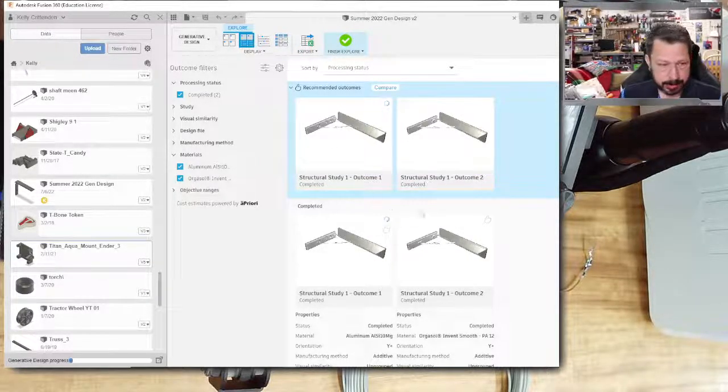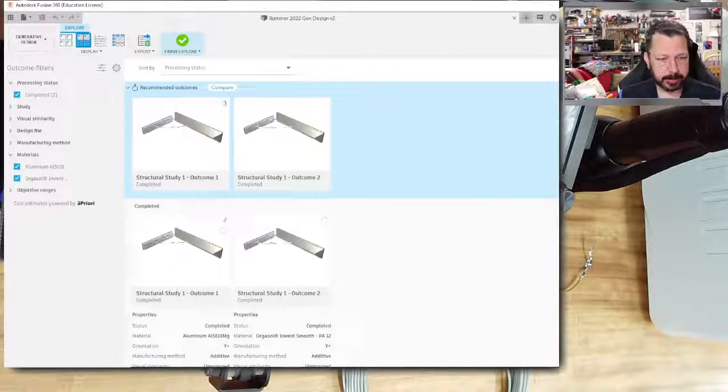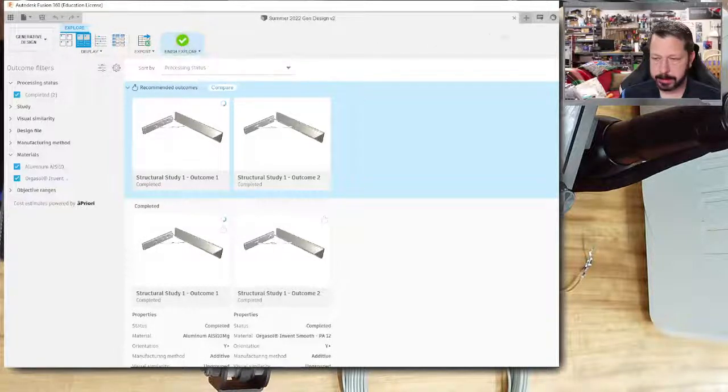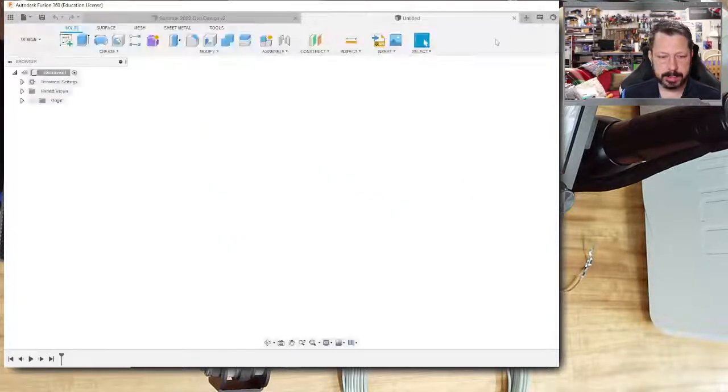So how do you get to this point? Let's do that. Let's close this. That's the little part navigator where your parts are stored. Again, your parts are generally stored in the cloud. You can download them locally if you want to or need to, but they're generally in the cloud. Let's just start a new one. That'll just kind of sit there in the background. It's not doing anything. Start a new design. Oh, there was the thing I actually designed.